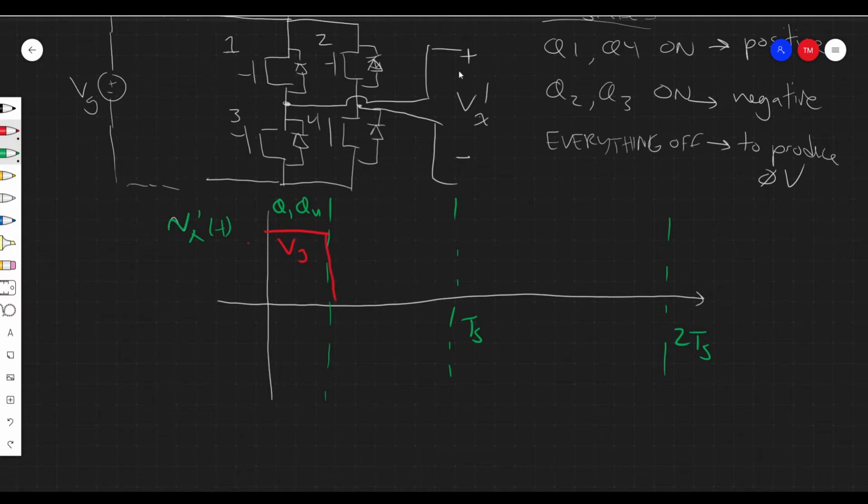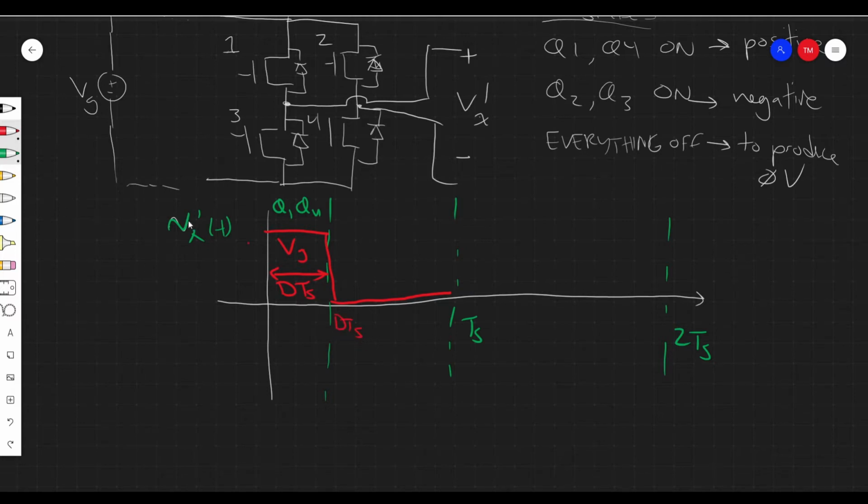When everything turns off, basically everything is floating. And all else being equal, these 2 nodes should be at an equal voltage. There's some division between the capacitances of the switches. We'll just assume that it will go to 0. You can guarantee it by turning on switches 3 and 4 or switches 1 and 2. Now, this is just an example. So this is what we get for the first half, the first switching cycle. This we're going to control with the duty ratio. So this is going to be DTS.